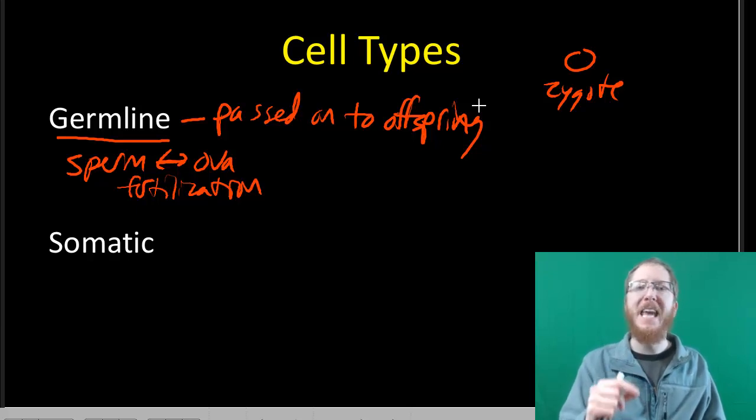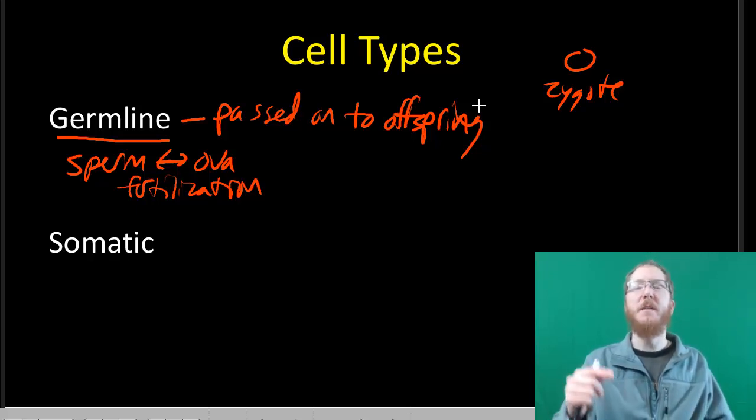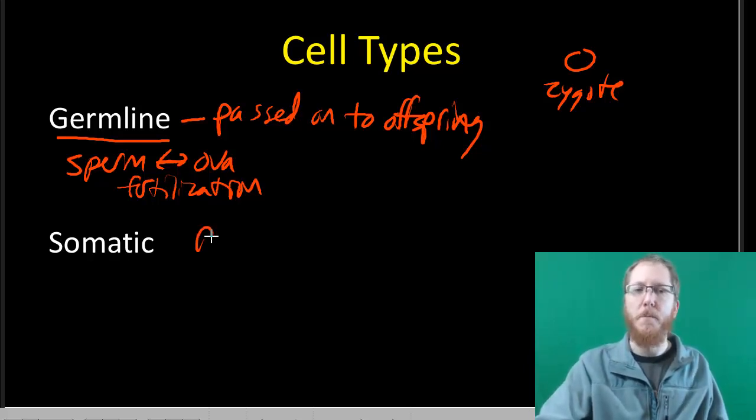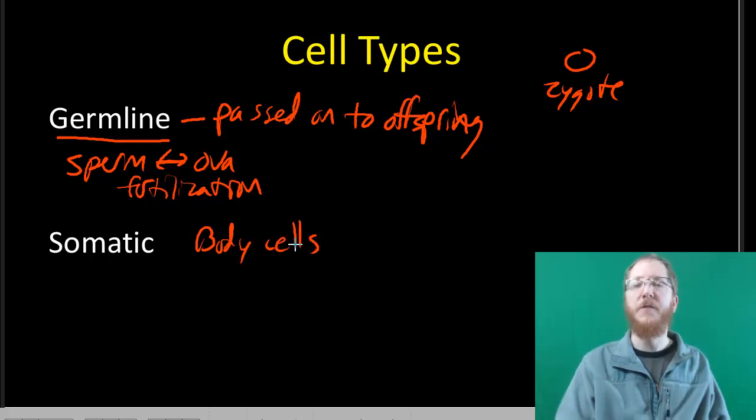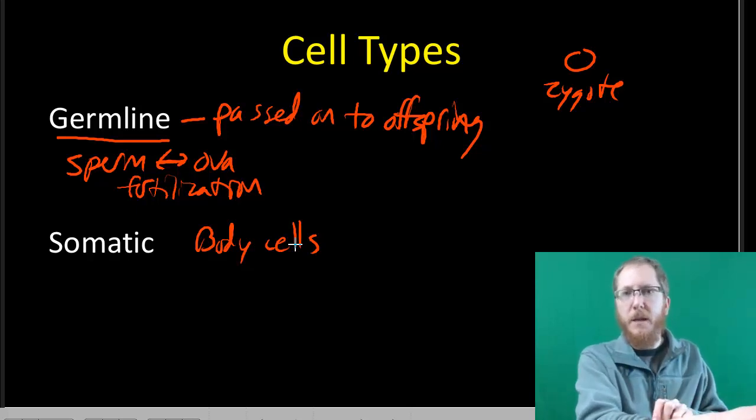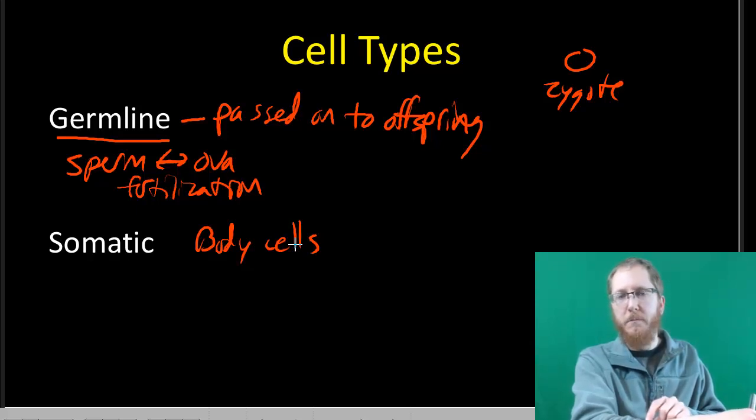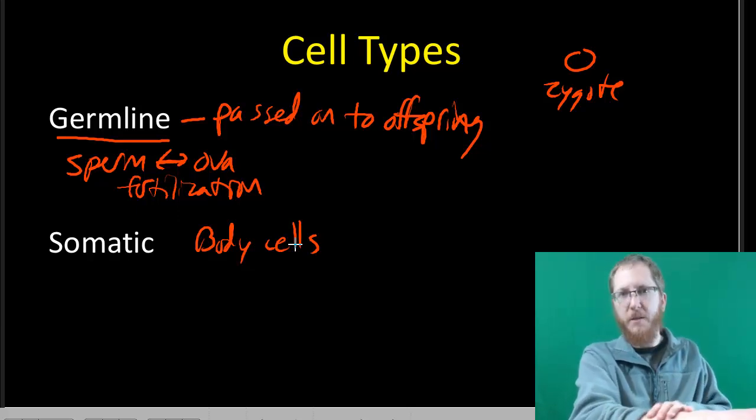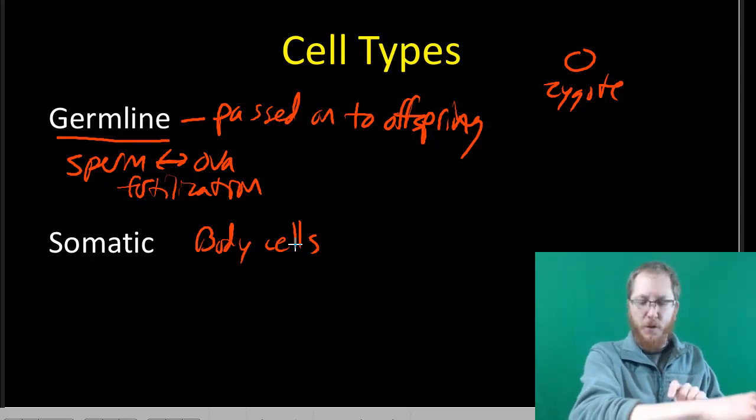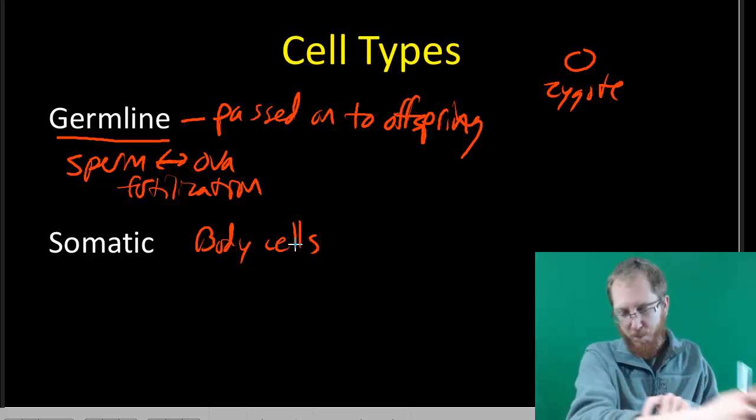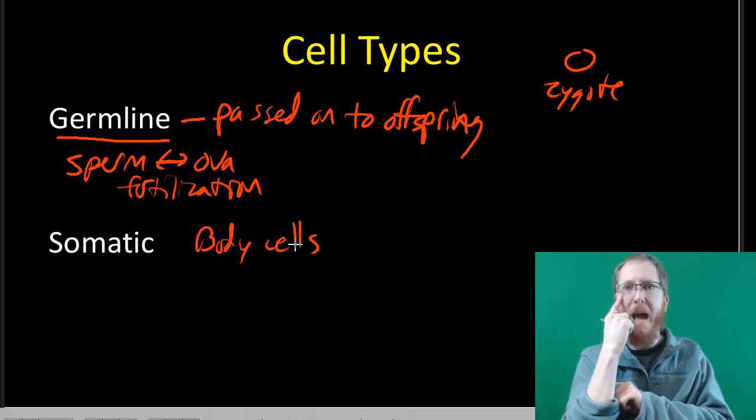There is another type of mutation that can't be passed on, so it's not really important in terms of the future, but it might matter for you. These are called somatic mutations or body cell mutations. These are things like a liver cell, a kidney cell, a skin cell, a brain cell. These are cells that are not reproductive. If my skin cell mutates, it is not going to get passed on to my offspring. It's just going to stay in that skin cell or whatever skin cells it produces as it divides. If that one says blue eyes and I have brown eyes, I still have brown eyes. This blue eye allele that's in my skin doesn't affect my eyes.